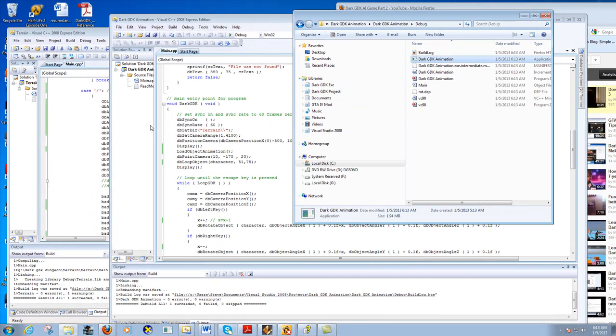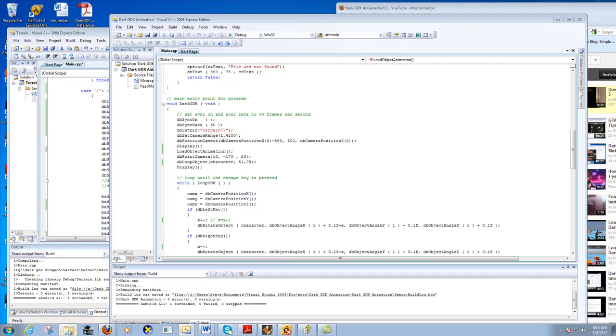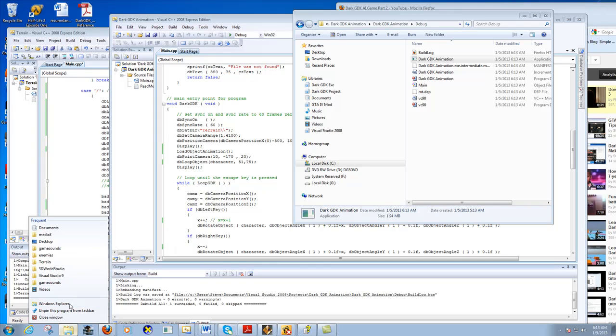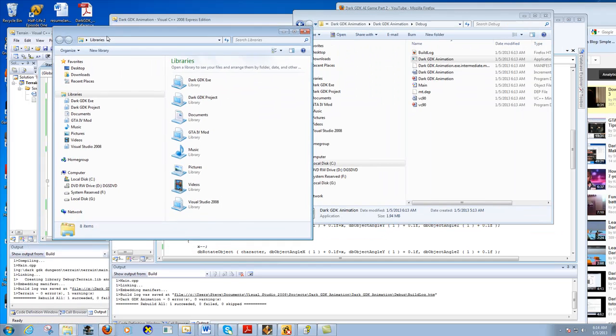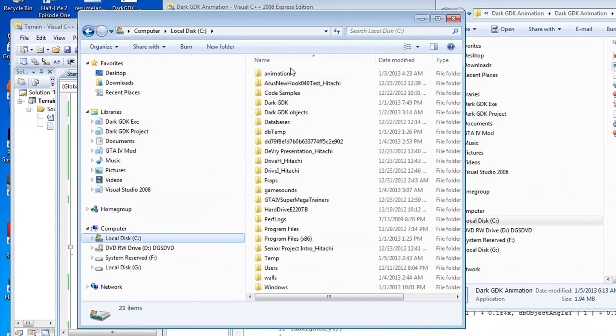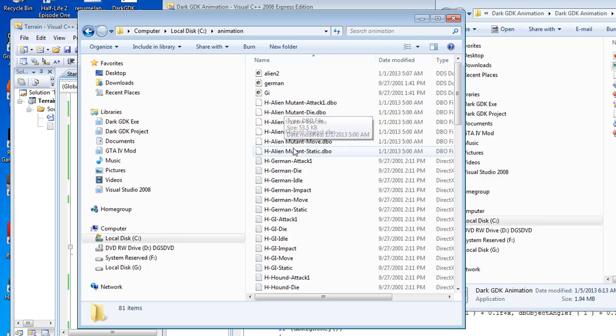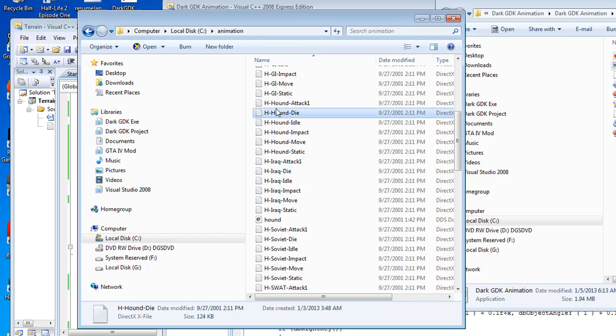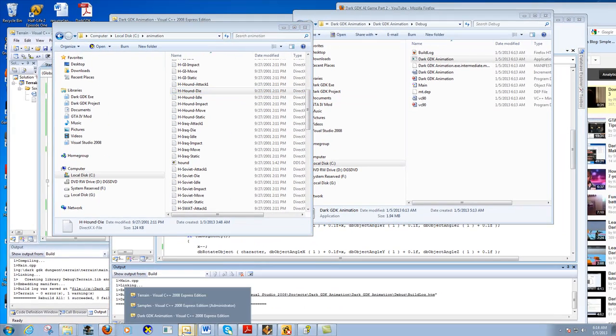We'll kind of take this a step up. I'm going to implement inside of here, instead of the soldier animation, we're going to switch out with one of the other different models that are provided with Dark Matter. So I'm going to go over here to animation, and we can just pick any one here. It doesn't really matter. We did the German. You have a GI. The dog sounds pretty good, so we'll do the dog, hound. So basically I'm looking for H hound, and I'm just going to change that in my logic because it's all still pointing to the animation folder.